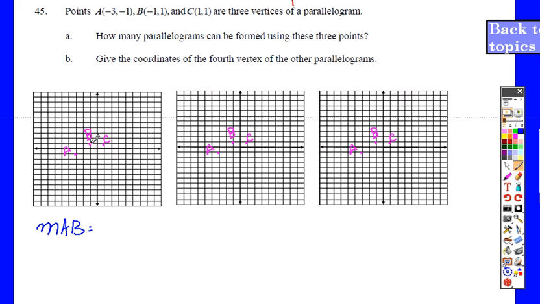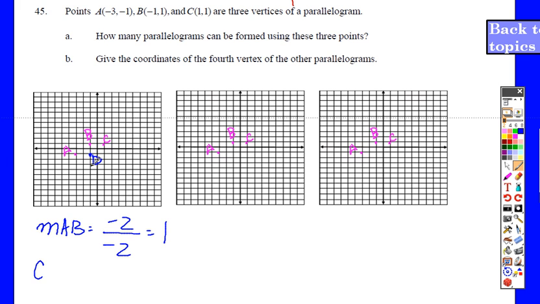So to get from A to B, or to get from B to A, since we do second minus first, you actually have to go left 2 units and down 2, right? Which as a slope we'd write as -2 over -2, or basically this is just 1. So I'm going to go to my third point that we didn't use for this slope, and find another point that has the same slope away from it. I'm going to start at C, go left 2 and down 2, just like I did from B, and I'm going to put my last point, D.